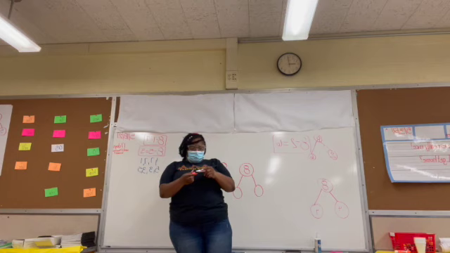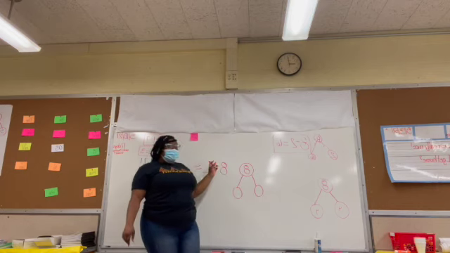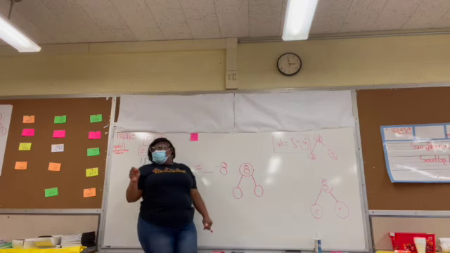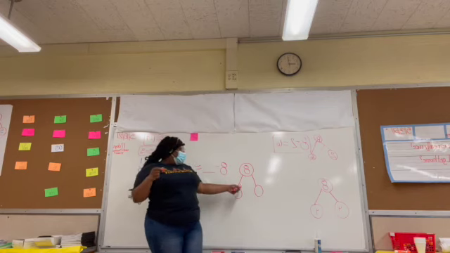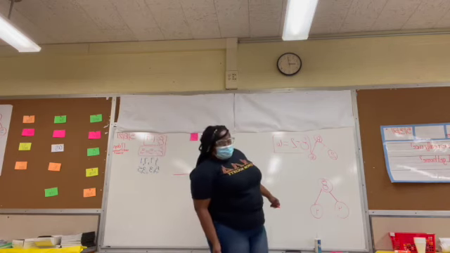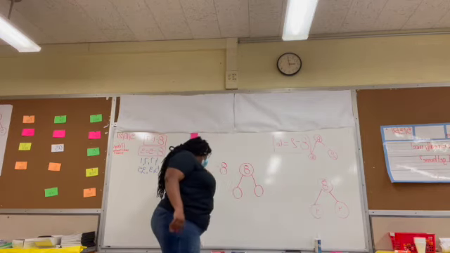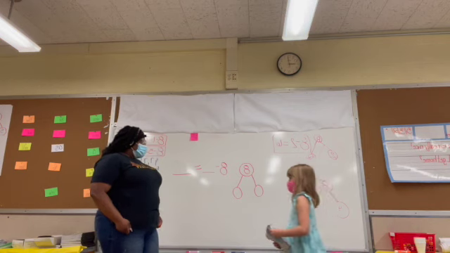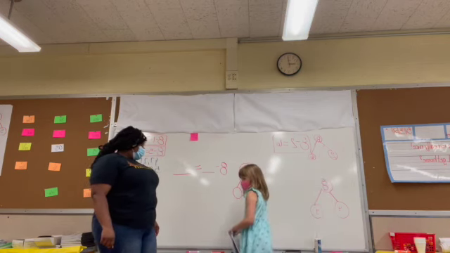Is Cassie writing, Ms. Marshall? Yes. Did she label as well? They're supposed to fill out the number bond, write the sentence, and label. She hasn't done the sentence or the label. All right, come on. I need somebody to do all three. Look, the sun has given you three directives. You have to do the number bond, then you have to write the sentence, and then you have to label your number bond.